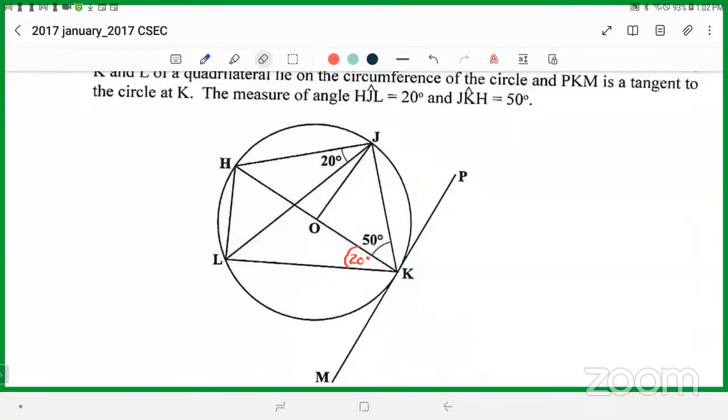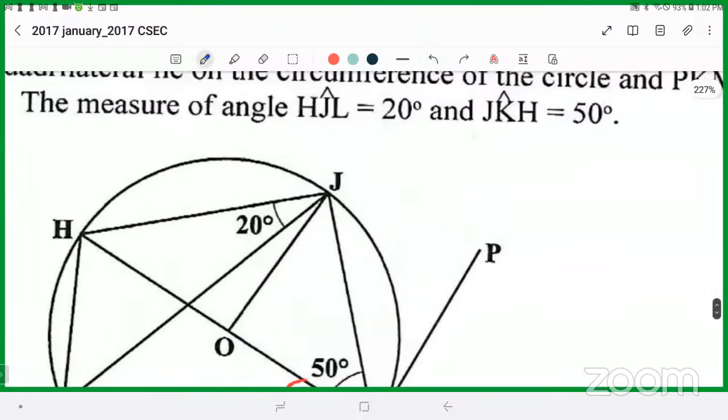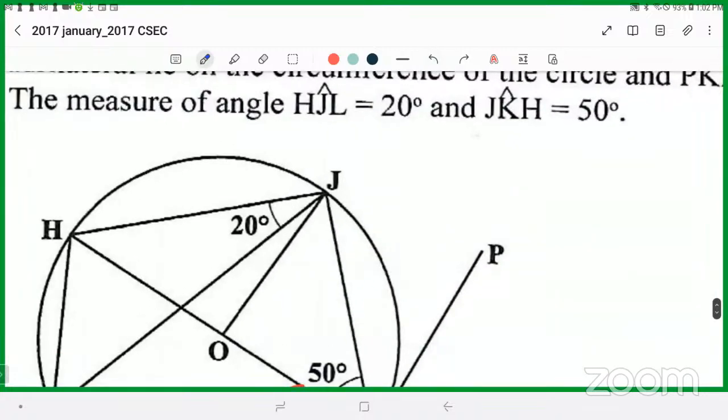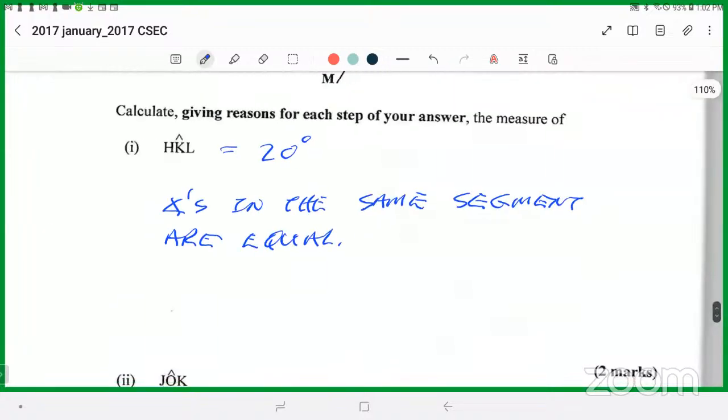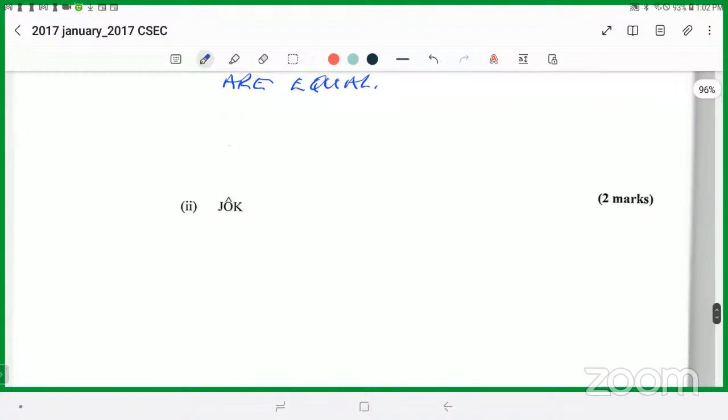So when I say that's an isosceles triangle, let's put it on the diagram. This angle is 50. So this angle right here is 50 degrees. And since these two add up to 100, then this one must be 80. That's what we're going to use. Total angle in the isosceles triangle is 180 degrees. So that angle becomes 180 degrees minus 2 times 50 degrees. That's why it becomes 80 degrees. That's the reason.